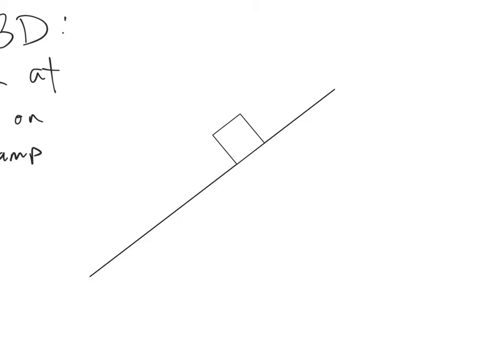So where does gravity act in this picture? Well, gravity acts from the center of the object. We don't know that yet, but we think of the center of gravity as being where gravity acts. It's the middle of the object, and it's going to pull straight down towards the center of Earth. Gravity always acts straight down. So that's the force of gravity, which again, we abbreviate mg. So that's one force. What else is there?